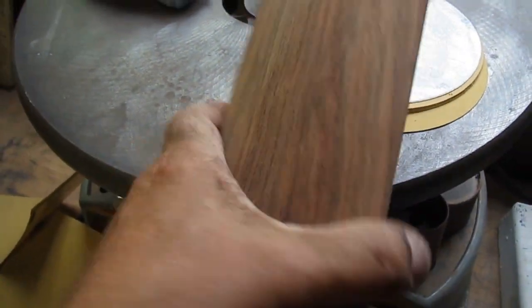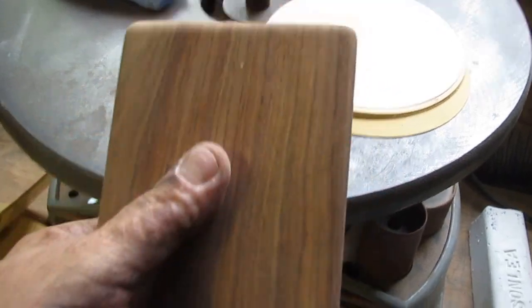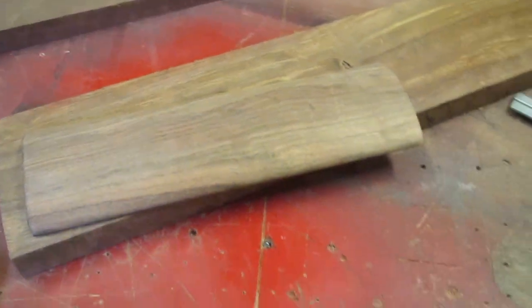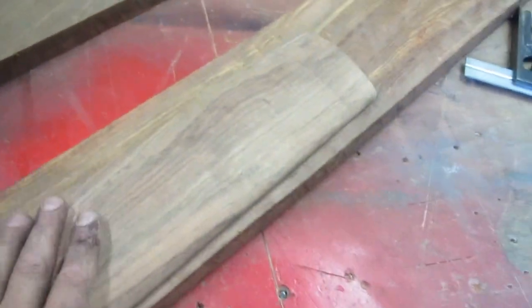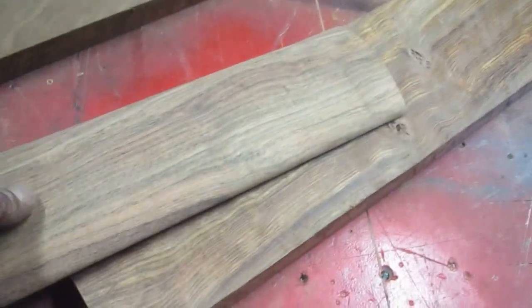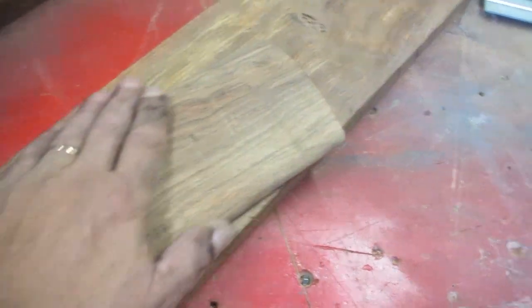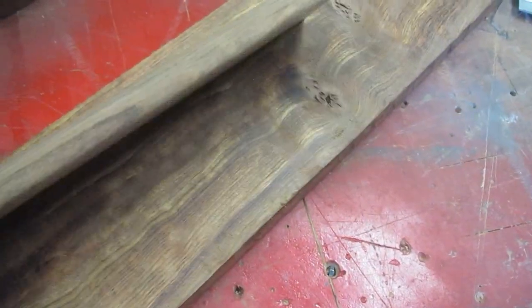Can't take it any further than that because I want to get my friend involved. If he'll come up here, he'll get involved and do some more. I'm probably going to do the base, but I think I'm going to leave the upright part until he gets here because that's the most complicated part. This is so smooth and beautiful right now. It's just wonderful stuff.